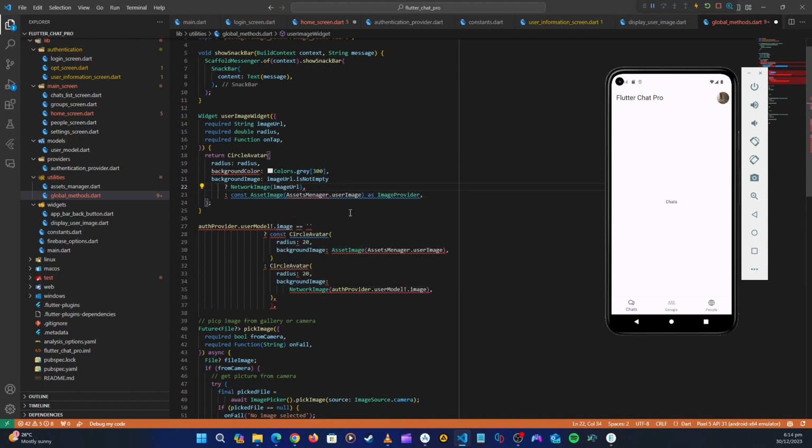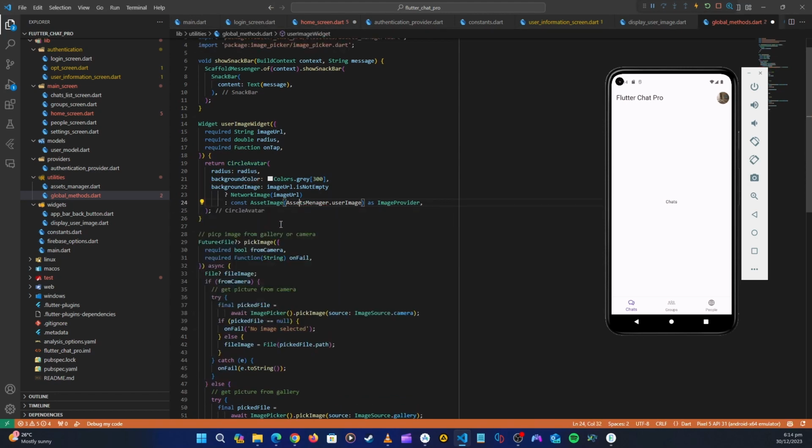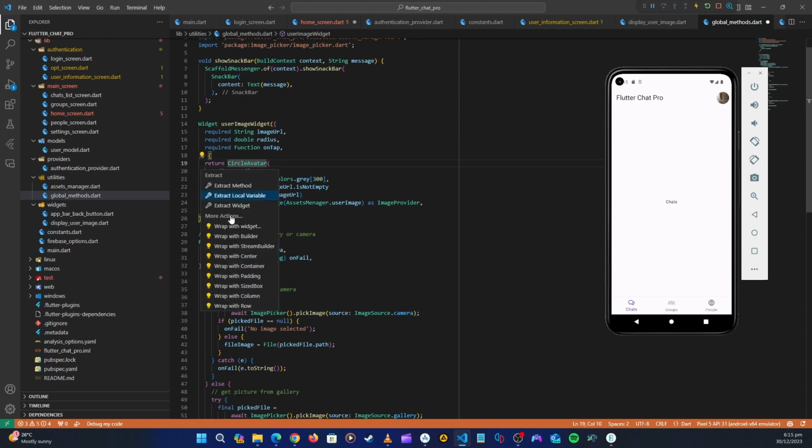Okay, and then let's remove the comma, and then here we are going to show this same one. So let's delete this now, and then let's import that, and then let's see if this will work. The other thing that we didn't do is the on pressed. So to add this on top, we can wrap this with either a gesture detector or InkWell. So let's wrap this.